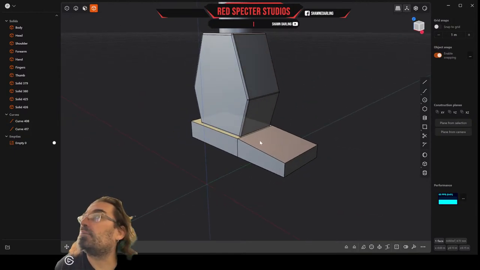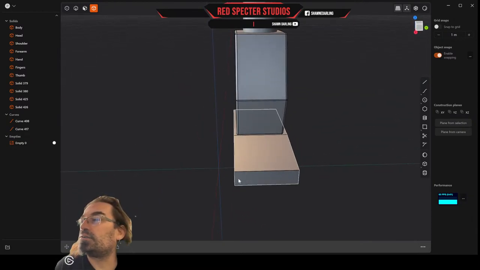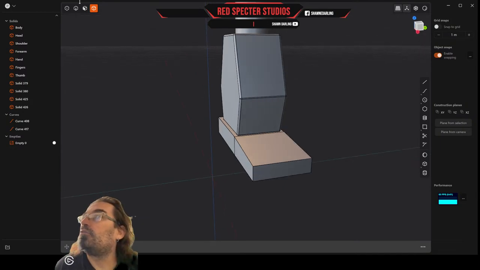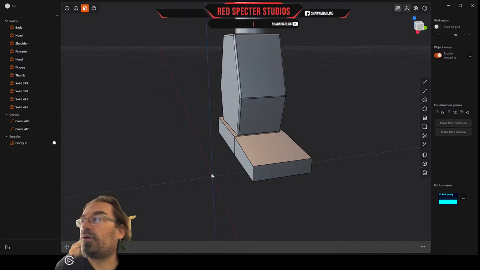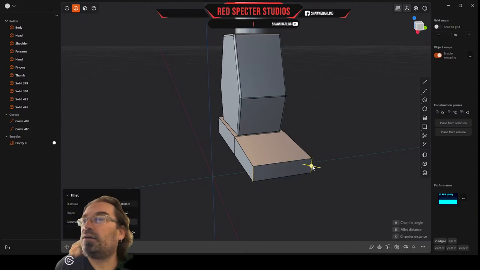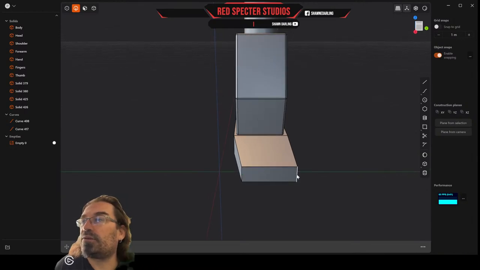I'm gonna just check and make sure these aren't two separate objects now. Q, Q, everything's, as far as I can tell, good. Now we need to make this face in the front be smaller. So that's just a matter of scale and pulling this in, and obviously that did not work. So we're going to grab edges possibly here, and scale. And that is also not working. So we're going to have to grab the edges and move them. So grab, pull that in, which is very weird why you can't do two of them at the same time. It's just the way they have it working at the moment.